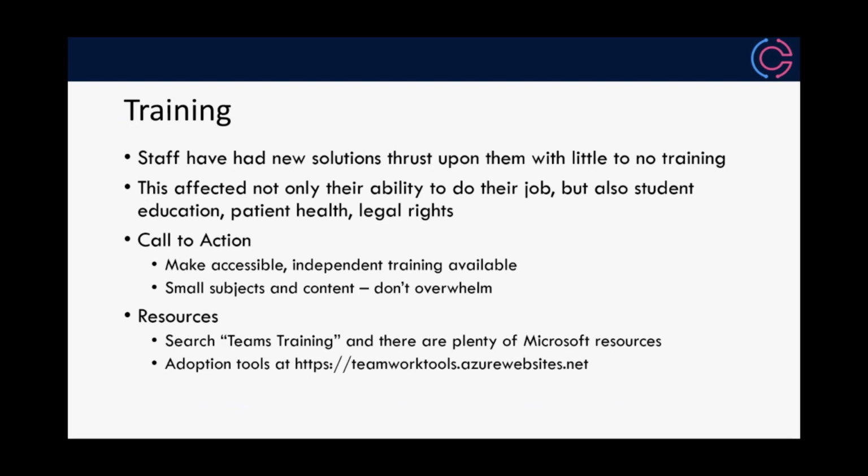So there's a call to action here, and that's to make accessible independent training available as best as you can, and to keep those subjects for the training small. Small subjects and content. That's a bit poorly worded, I guess. So as not to overwhelm the users. They've got enough going on. They just need some little nuggets, some snacks, some coffee break lessons to learn these little bits to gradually improve their work scenario.